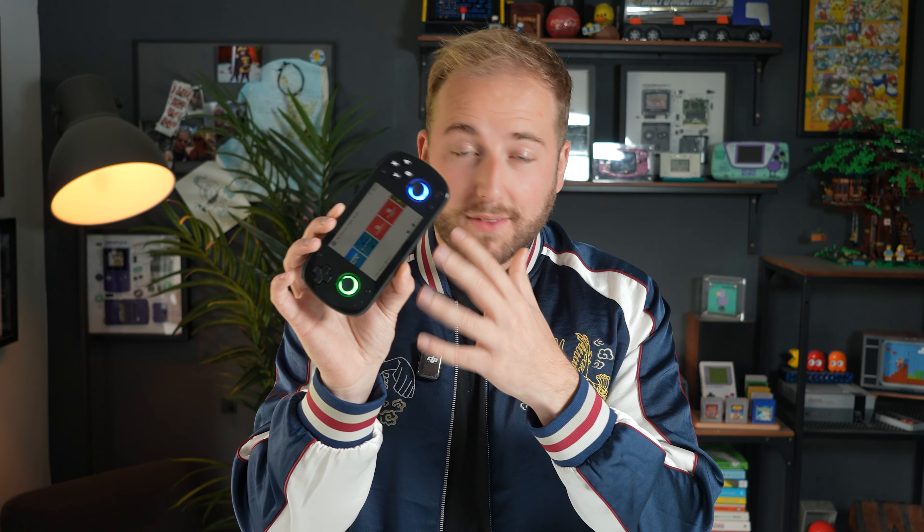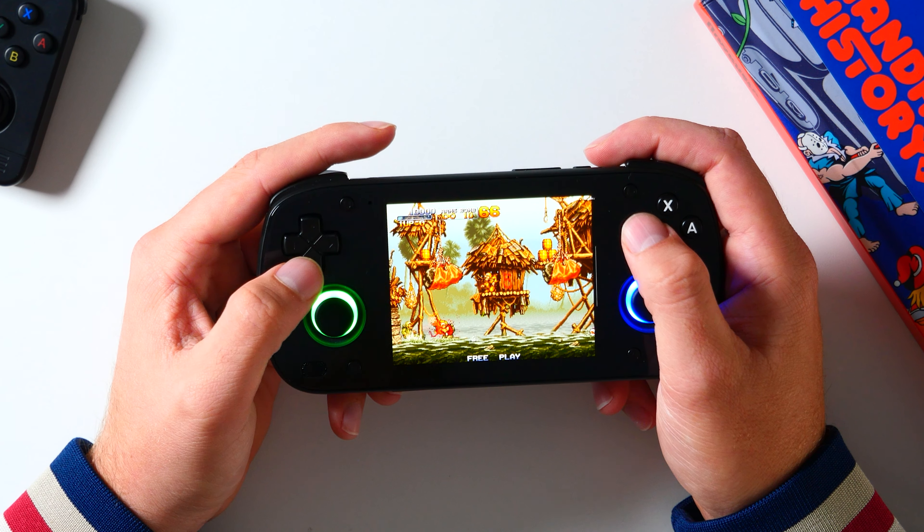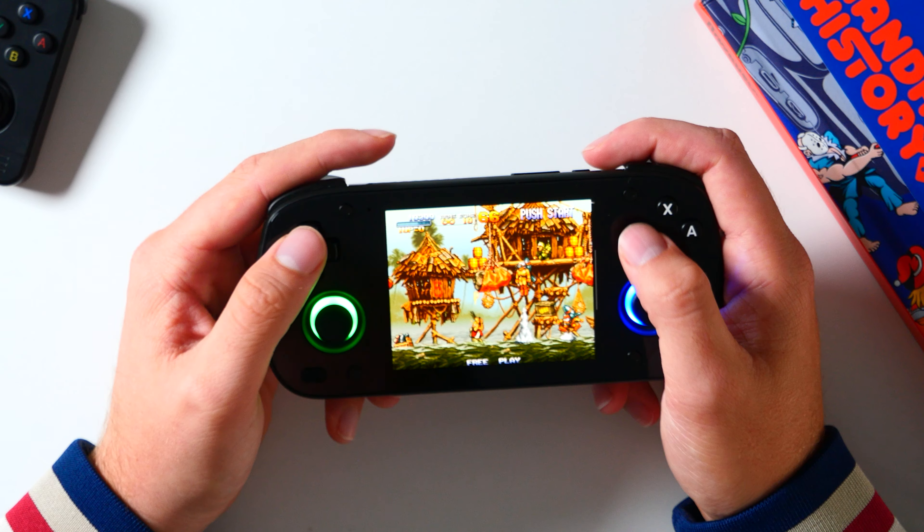This is their Retroid Pocket 2S, my favorite retro handheld of the year so far, and still is. It's only $89 and can emulate up to Dreamcast perfectly. Why would anyone pay an extra $110 to get a little bit extra premium build quality, which I'll talk about — it's incredibly comfortable — but that's a huge bump to get GameCube emulation in your pocket. I just think you should probably wait for the Retroid Pocket 5 and wait for everyone's comparisons, because it's just positioned awkwardly.